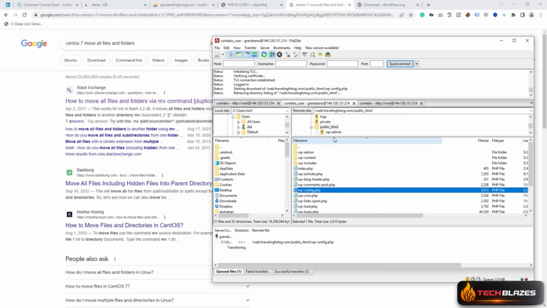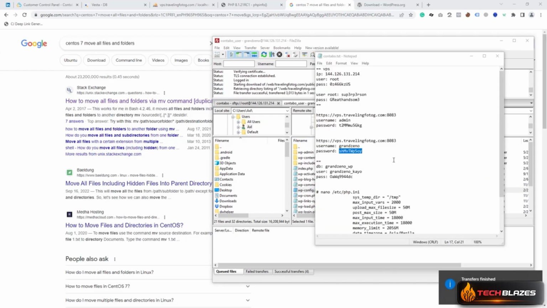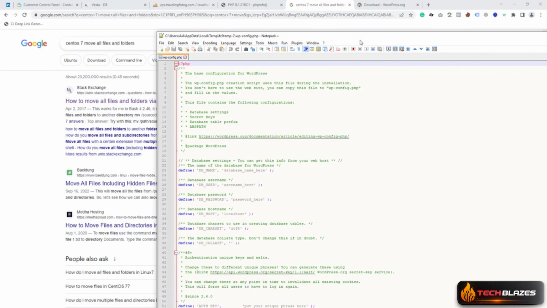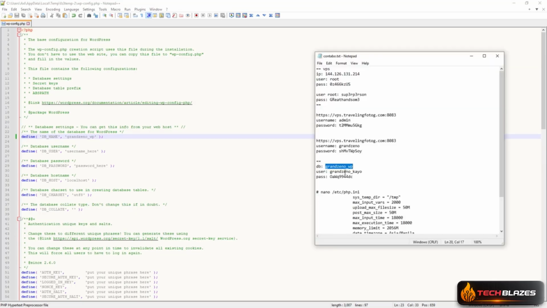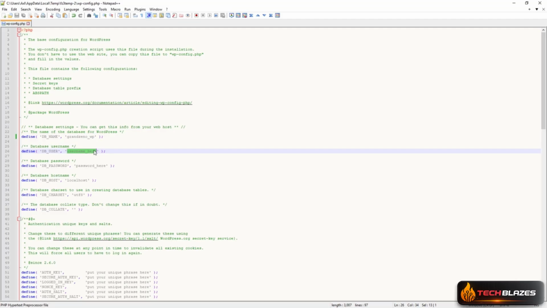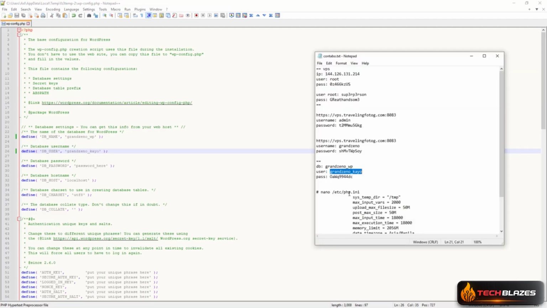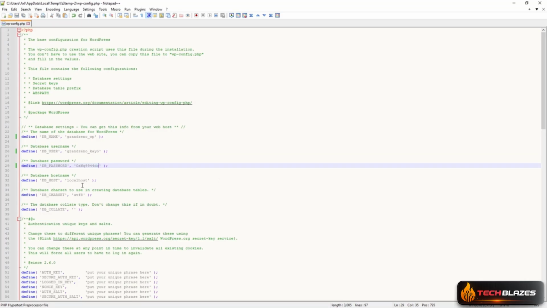Of course, you need the credentials here. This is the wp-config and the credentials: user, password, localhost.